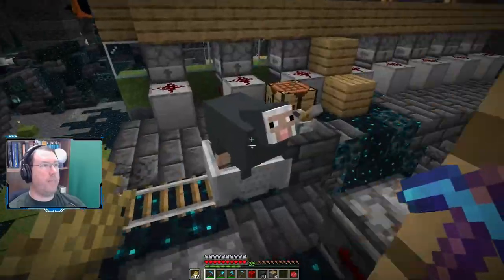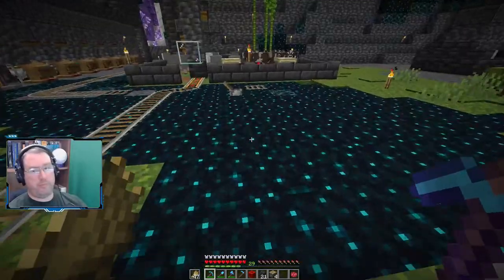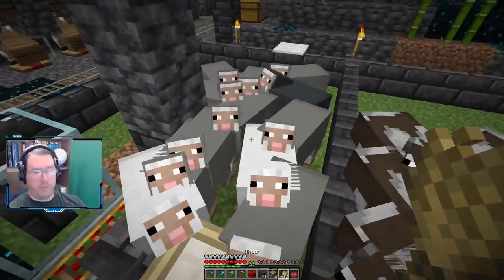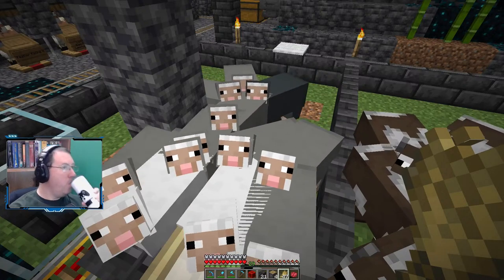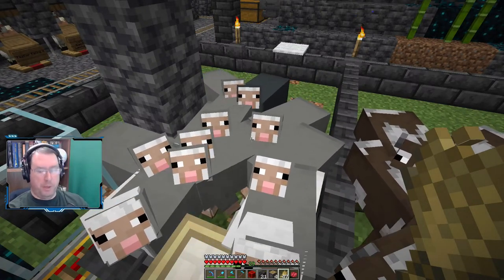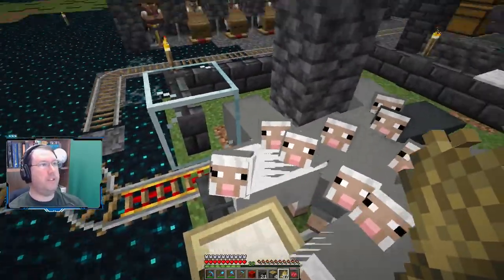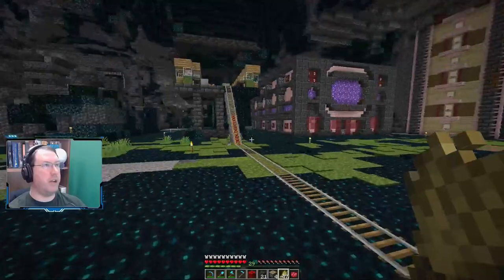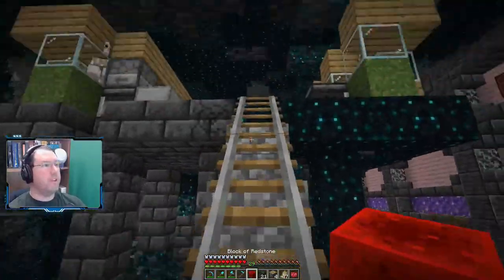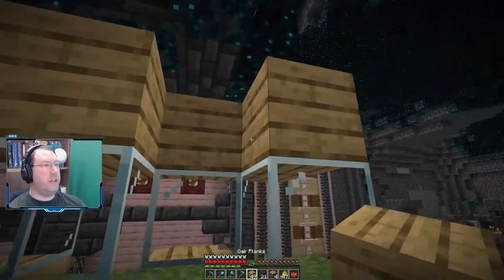Okay, so I've got one up here. Let's go see what's down here. And oh, I definitely have plenty of sheep. Okay, cool. Yeah, one, two, three, four. Base cat, one, two, three, four, five, six, seven, eight, nine. Okay. Awesome. All right, that'll make things easy.